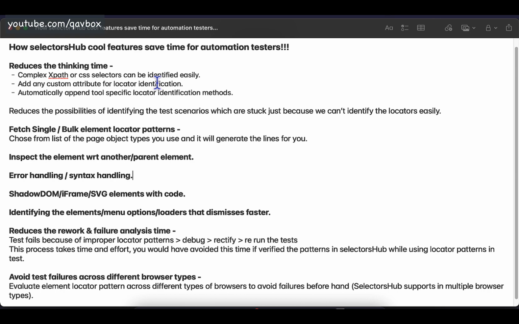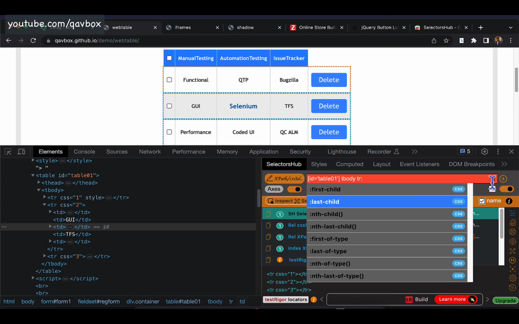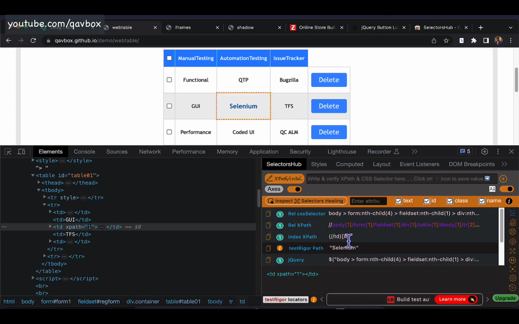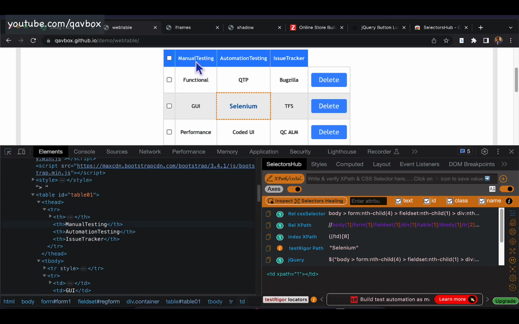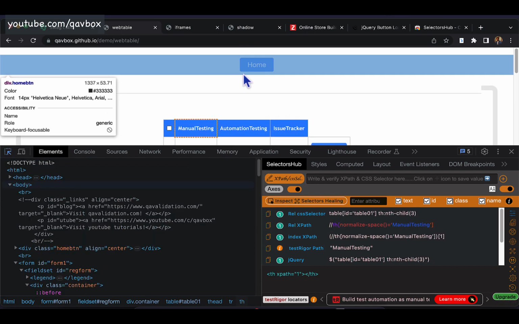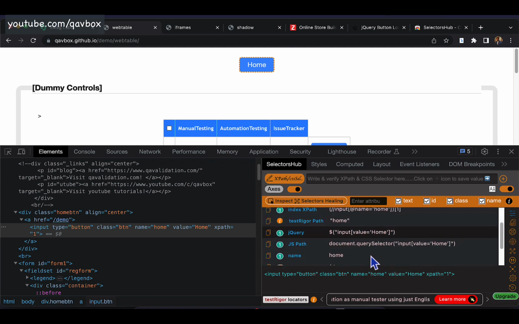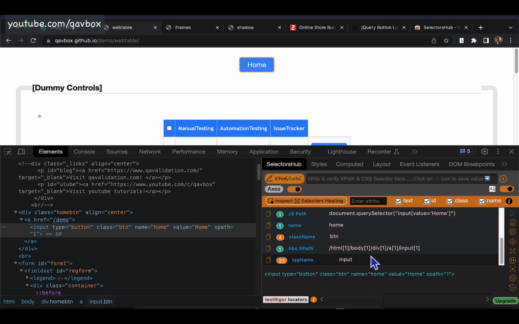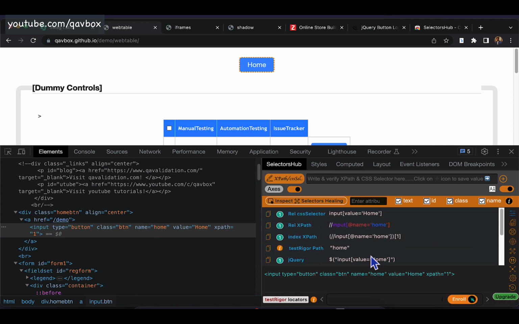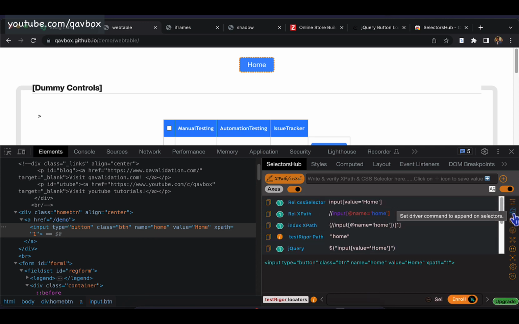Now what is this custom attribute? If you go to this application, let me just close this, and here you will see all these things it is identifying. Let me go to this, or maybe this button, a simple button. You can see it is giving name, value, all these are very well-known attributes, right? HTML DOM's own attributes only, but you can have your own attributes as well.